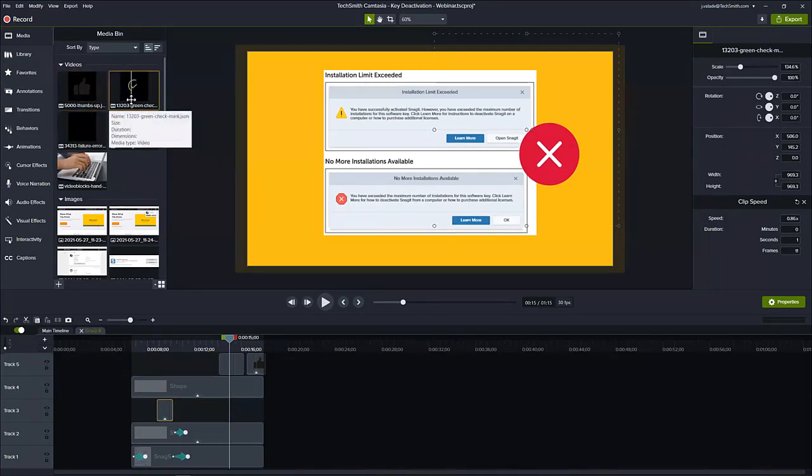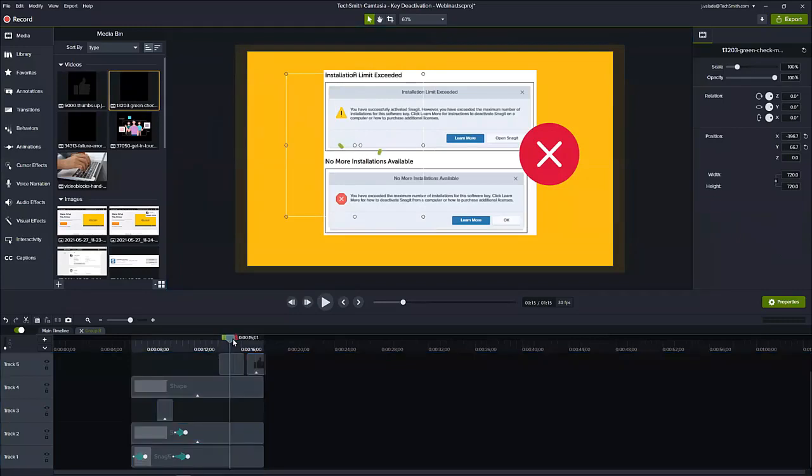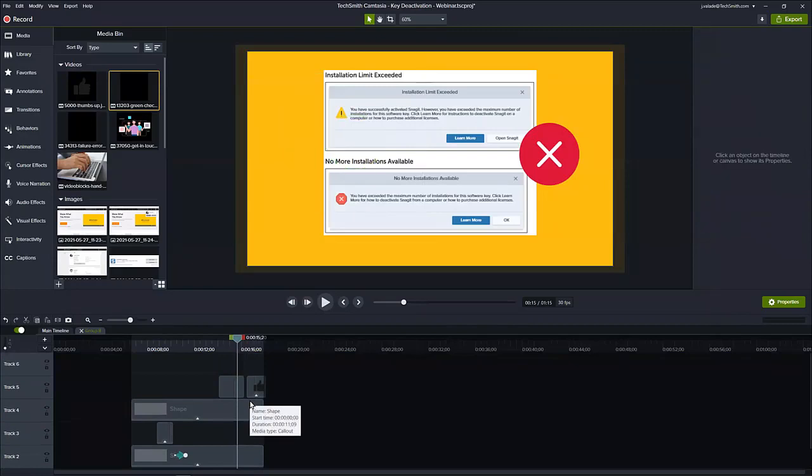And they usually have transparency on them, so you can drag them right onto your video and place them wherever you want. And because they're typically vector form, you can resize them and not lose any quality. That is a new feature inside of Camtasia 2021 that supports the use of Lottie files.